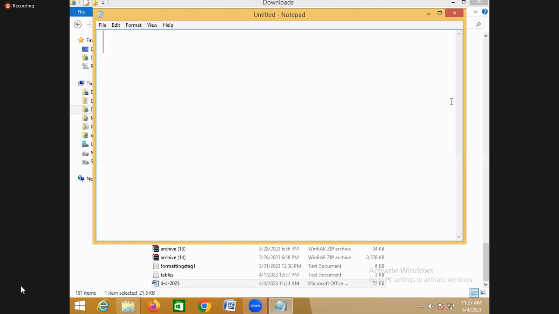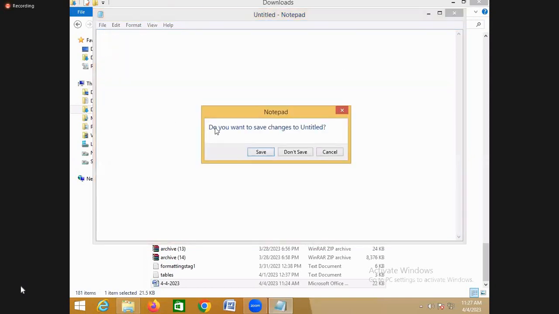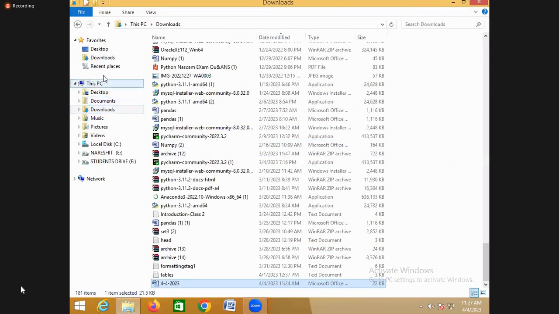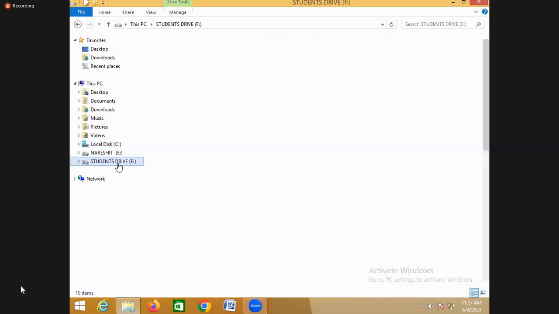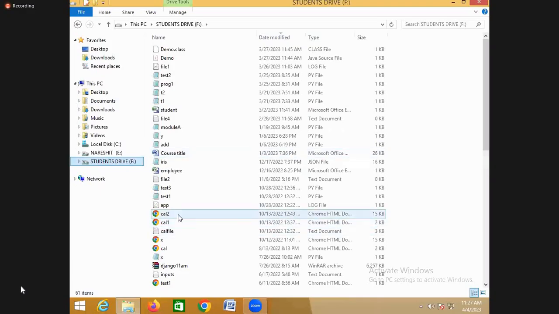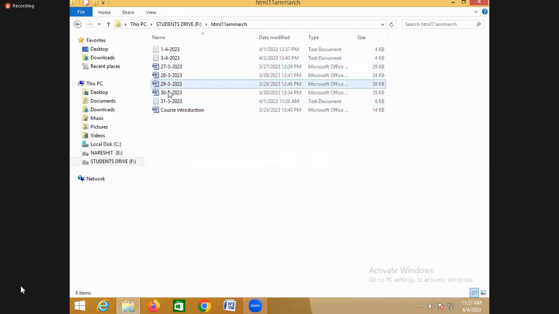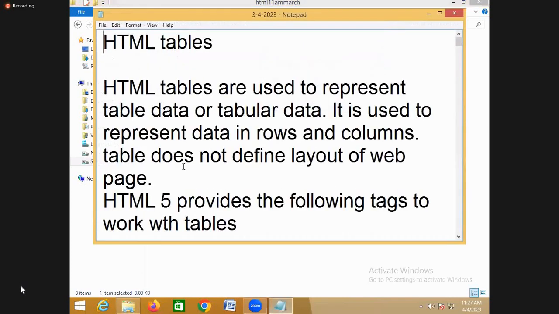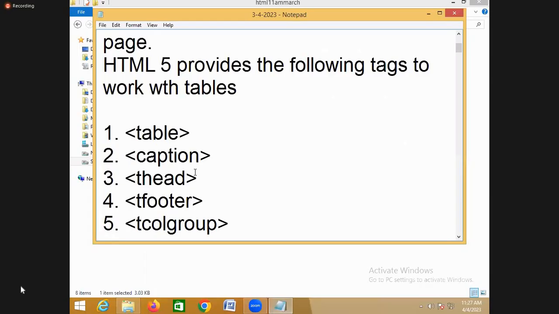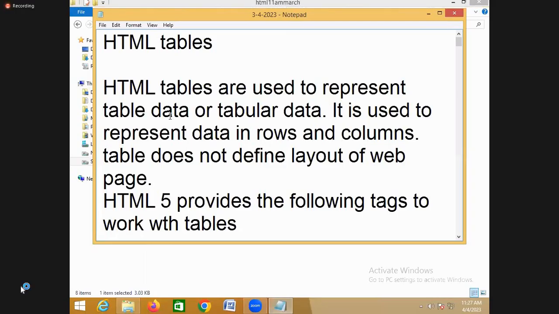Then next, let us see the previous topic. In the last class, we started with tables, right? We are talking about HTML tables. A table is used for representing tabular data.